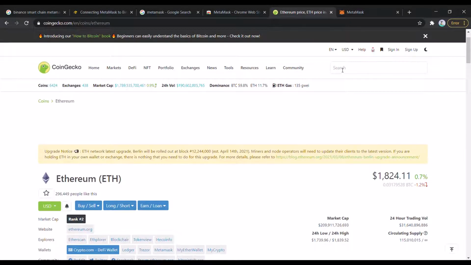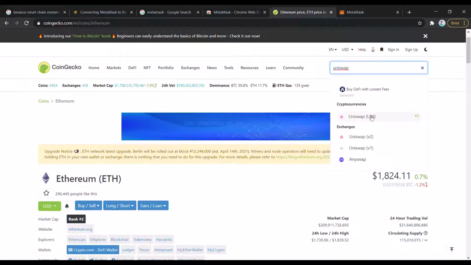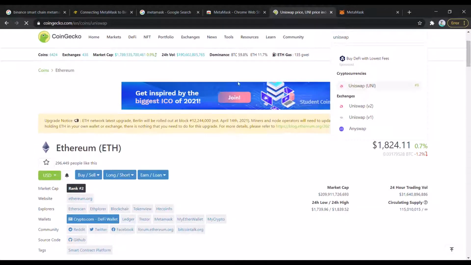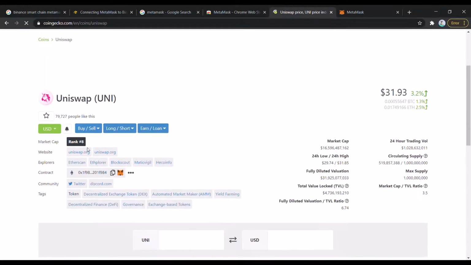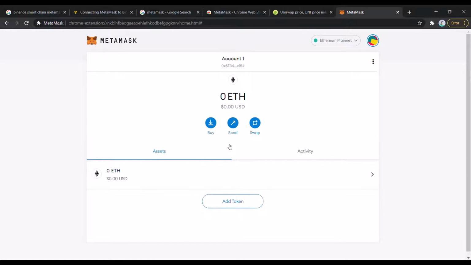So say, for example, you've got a different token, and for hypothetical sake, we'll say Uniswap. We can see that if we go to Uniswap, it is on the Ethereum network, and you can tell by that Ethereum logo over there. Now, say you went and bought this Uniswap token, and you wanted to add it to your MetaMask account. If you send this to your MetaMask account, you won't see it in your wallet, only because it is not in your wallet as an asset.